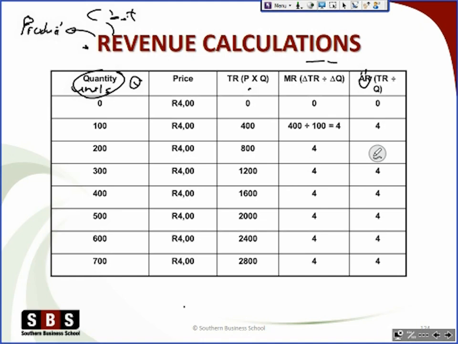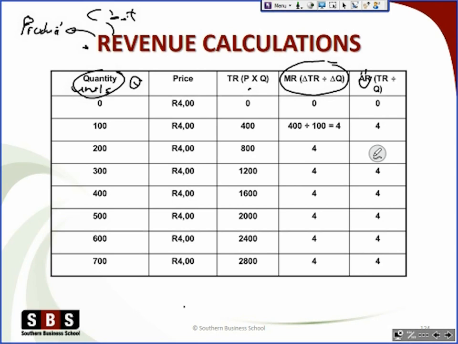The one that students battle with is the concept of marginal cost, revenue or product. And it's not difficult. Look on the slide and memorize this formula. The marginal is always just the change in the total, either total revenue or total cost or total product, divided by the change in the quantity.